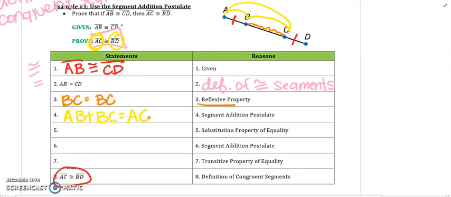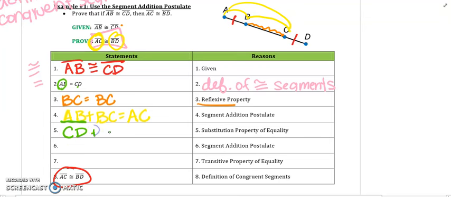Now, before I go any farther, it tells me, hey, let's substitute something. Well, I know BC is equal to BC, but substituting that won't help. But here I also know AB is equal to CD. Substituting that will help. So I see AB. You know you're going to have to, if it says substitute, you have to substitute something above, and that's the only thing I have left.